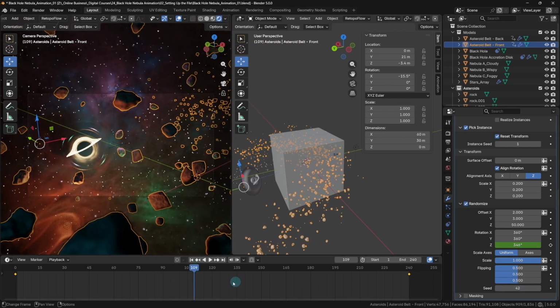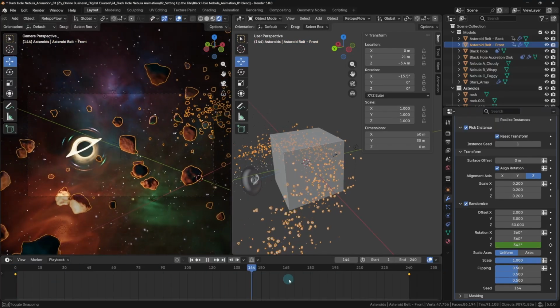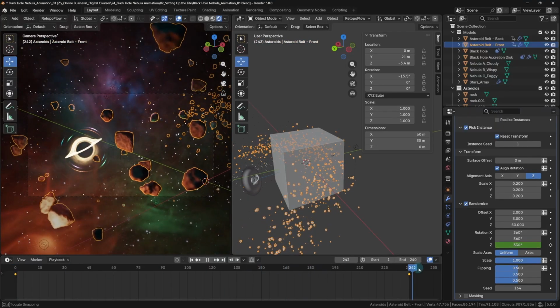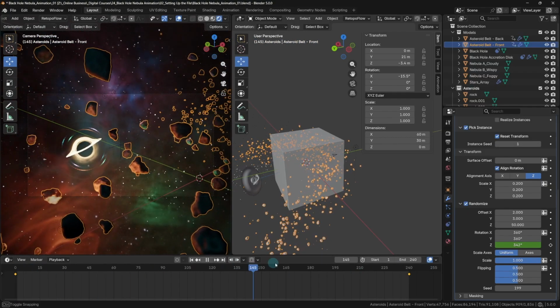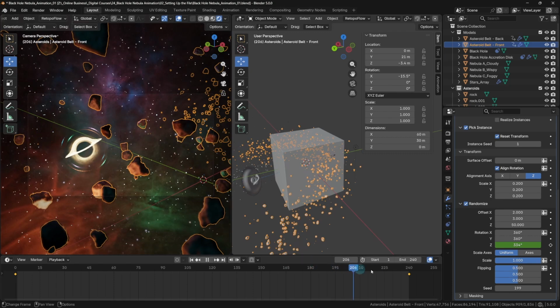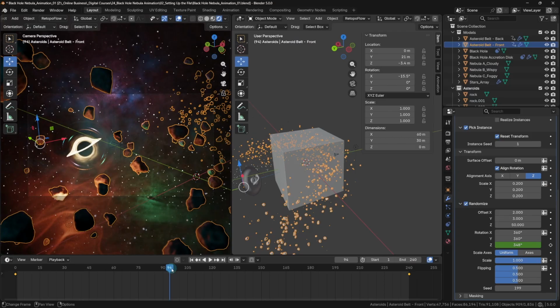If you're looking for a slightly different look for your scene, we can try seed 164. This is one that I've tried in the past that looks pretty good. So we can see here that no asteroid passes in front of the black hole, and it still has a relatively dense population of asteroids nearby. Or you could also try seed 199. This one also looks pretty good. So now if we drag it back and forth, we can see that we have asteroids pretty dense throughout the entire animation. Nothing passes too close in front of the black hole, and it also doesn't thin out too much by the end. Just for the sake of change, I think I'll leave my file set to seed 199, but feel free to leave yours set to seed 42 or whatever layout that you like.